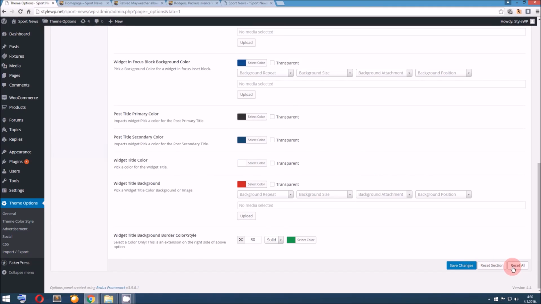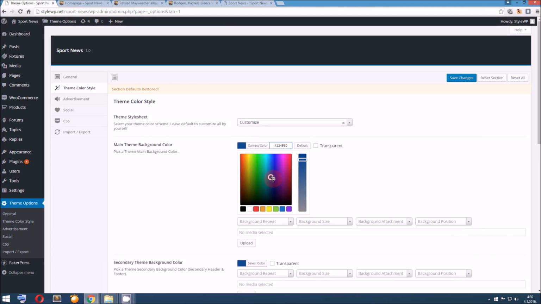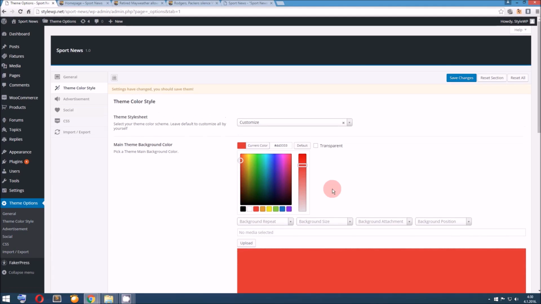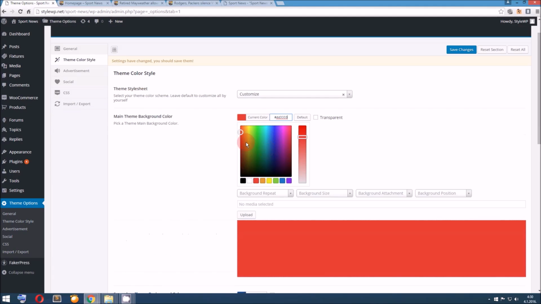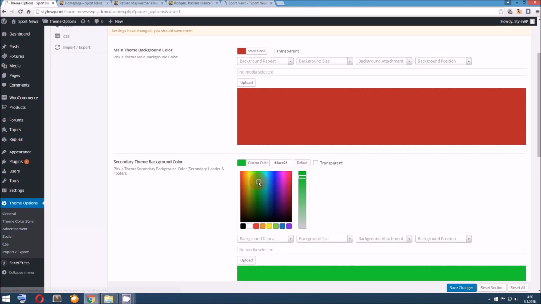If we reset all, the changes here will be removed, so we have to reset just this. And now start again. Let's do some dark red, just to show you. Secondary theme color, let's add some green.